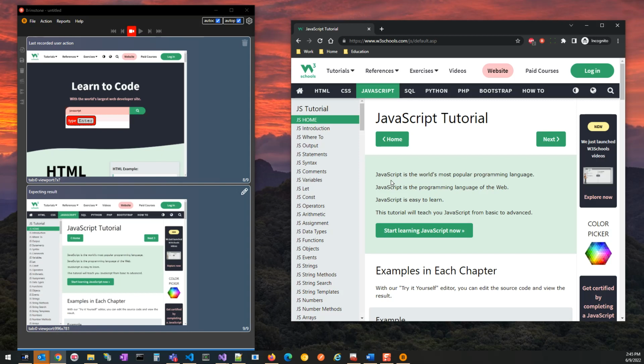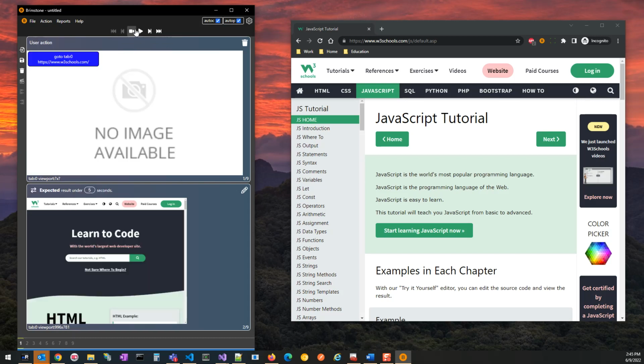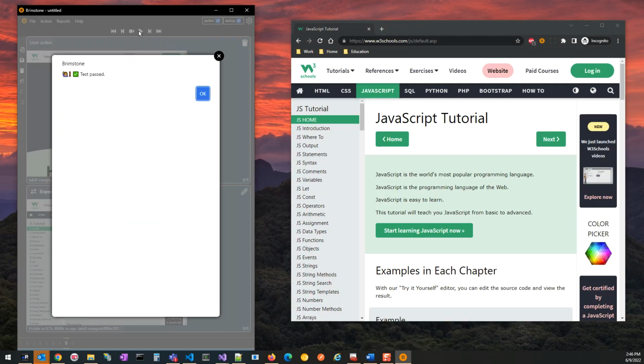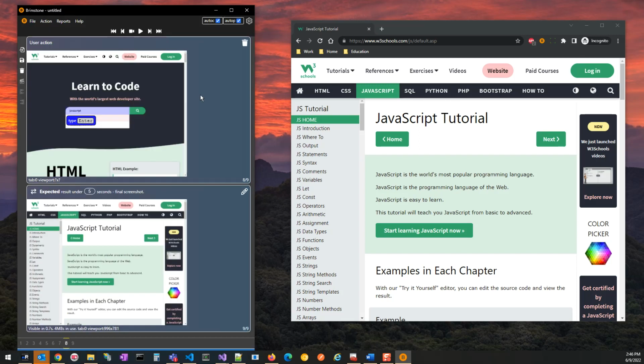So now how about we save this one? I'll stop it first. So stop recording, go up here, and you poke this button, and that takes the last picture. And now how about we play it back? So let's rewind, and we'll just hit play. And it should go through all the actions that we just did and play it back, and it happened kind of fast. But that's good. It passed. And now how about we save it to disk?